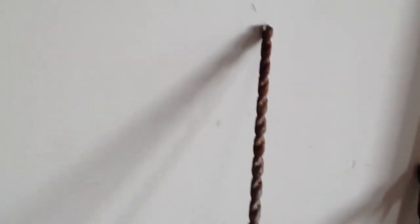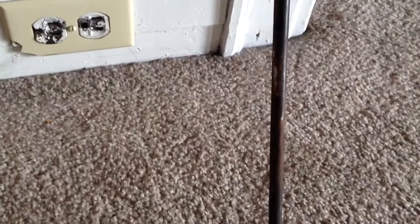Hey, I want to show you this masonry bit that I made. This comes in very handy when you're drilling through foundations, trying to find where you're going to come out outside. What I did was I took a regular masonry bit, and I'm welding a piece of round stock onto there.